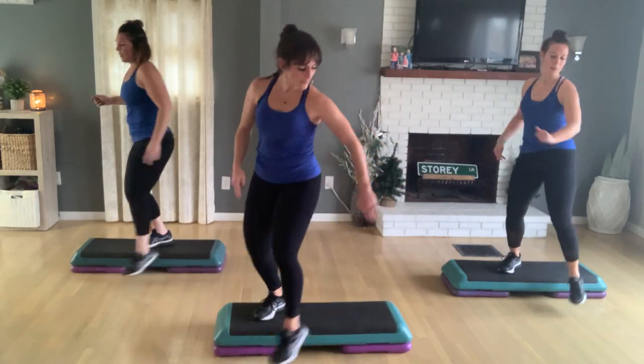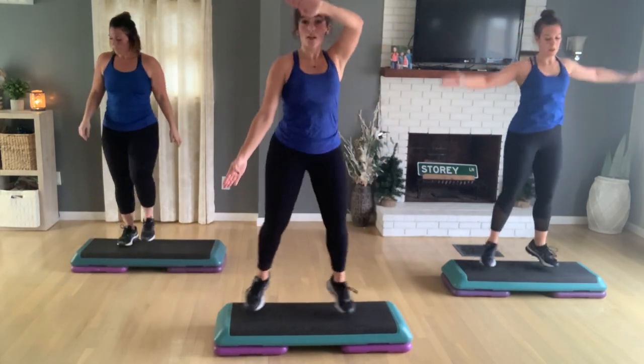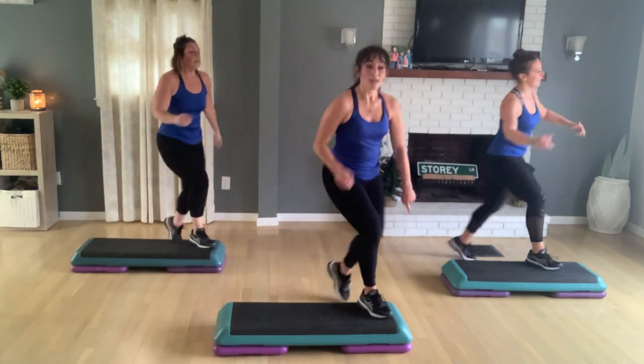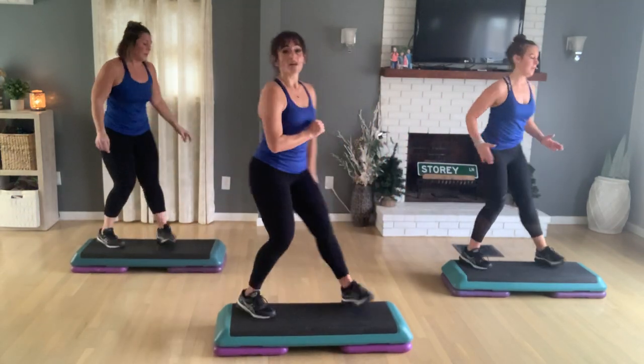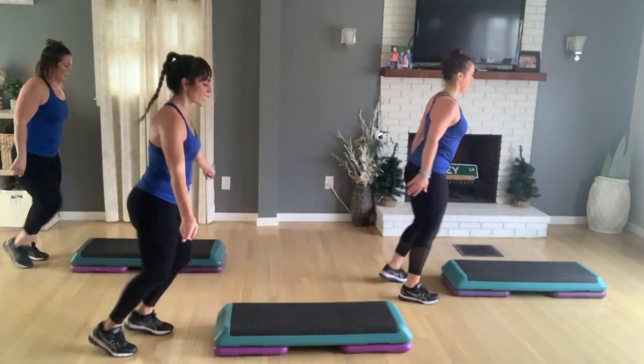Two, step hop hop for two around the right corner. Jack jogger march. Step toe, grapevine. Knee off the back, sorry. Knee at your right corner. Turn, step. Cross to the front. Knee off the back. Get on top, two single taps.